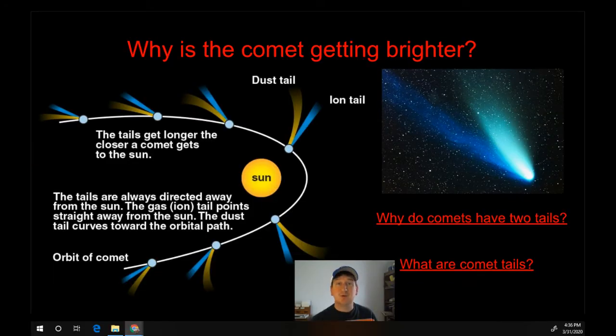Now, as C/2019 Y4 ATLAS gets closer to the sun, it's going to get brighter in our sky. As this comet was out in the Oort cloud, billions and billions of miles away from the sun, the heat from the sun doesn't really affect it at all. It was just a chunk of ice and rock. In the next couple months, as it comes in closer and closer, the sun's energy starts affecting those volatiles, those ices on this.